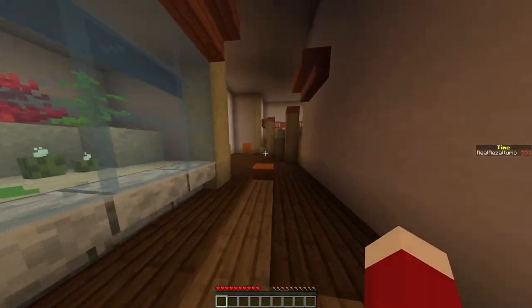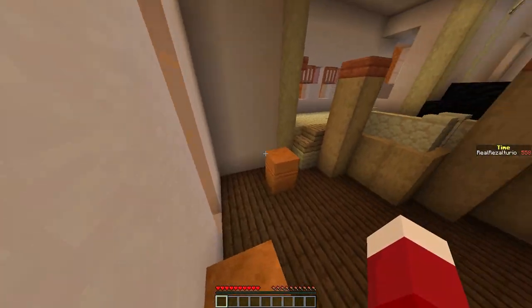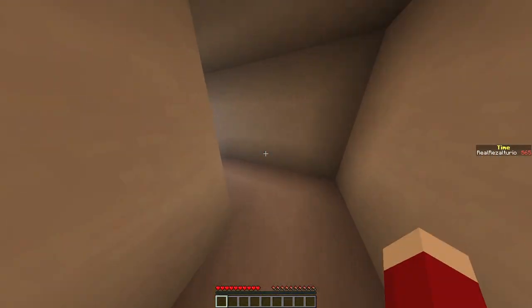And this house. Is this an aquarium? Wait, I don't think this is an aquarium because there's only like one tank. And there's lava. So I don't think that's an aquarium to me. Do I go right here and go right here? And okay, I did it.